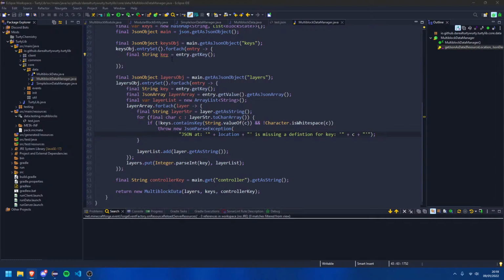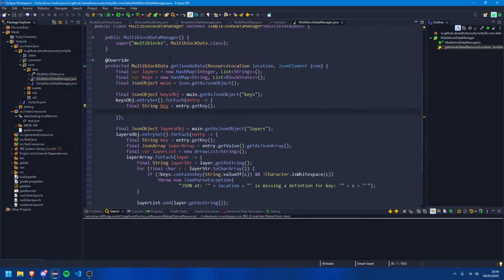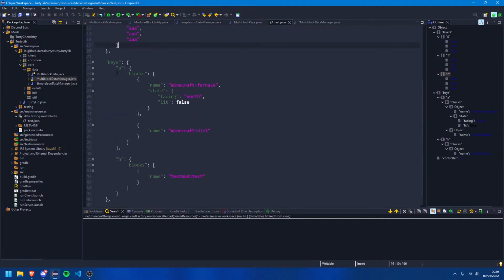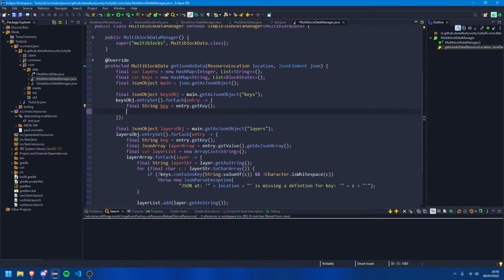Yep, okay. What's going on up here then? Did I accidentally... Oh no, I haven't done this yet, have I? So we have the key, which in this case would be A. So we want to get the corresponding object, which we have as the entry object.